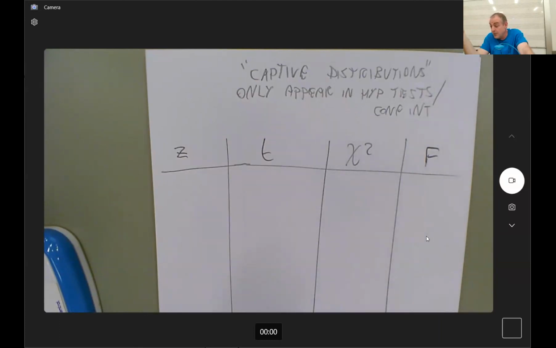So you're in some situation, you've got some data, you're asking a yes or no question, you're wondering about one of the answers and going, hey, what's the probability of my data if I lived in that land where that was true? Crap, that's hard. What if I did this calculation? Would I know what the distribution of that was? What if I did this calculation? Would I know what the distribution of that was? Aha, this is a good one. If I did this calculation, the distribution is a t, and I know what the formula is. Well, I can calculate that with some severe work or a computer.